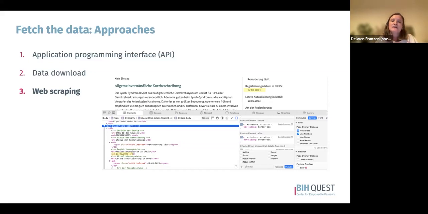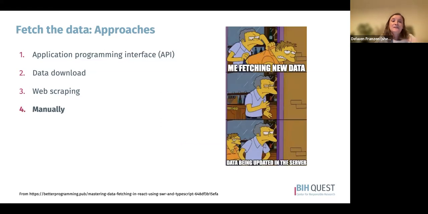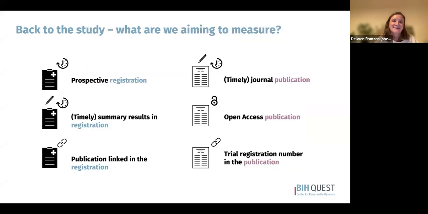But essentially, you can then access a web page and find the data that you're interested in, download it, and restructure it in a format that's good for you. And then finally, manually, which can often be the easy course of action in the beginning and the simplest thing to do. But as we all know, it can come to get us in the end, because let's say you extract a bunch of data manually, but then something changes. Say you want to extract a new variable, then you have to rerun everything again. And that can be quite painful.